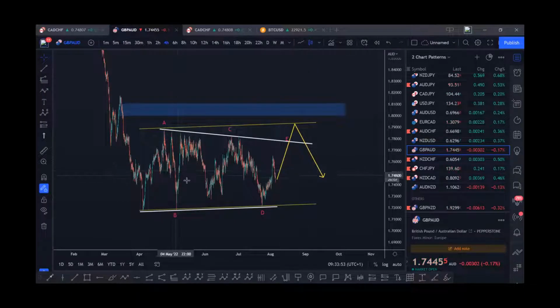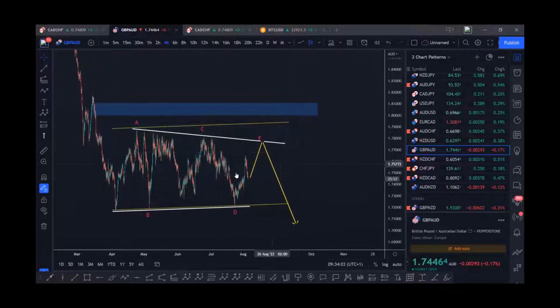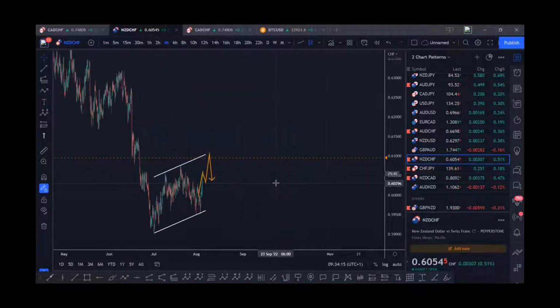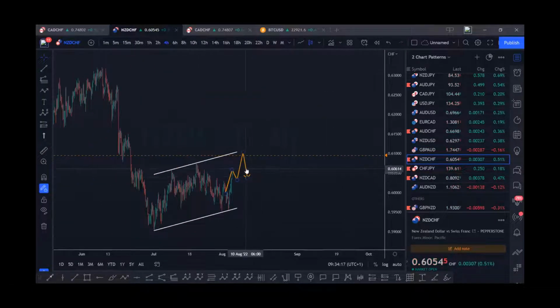If I'm going to choose the one to prefer, it's going to be the triangle, all right, because this has actually been sideways. Zigzags are not usually this sideways. Okay, this is a typical triangle. But alternatively, if the price breaks above it, I have an alternative outlook to that. Okay, and then New Zealand CHF, just like the Aussie CHF, a zigzag upcoming.